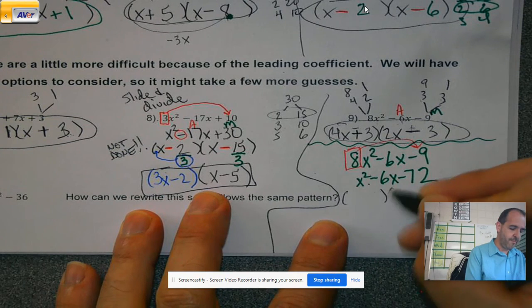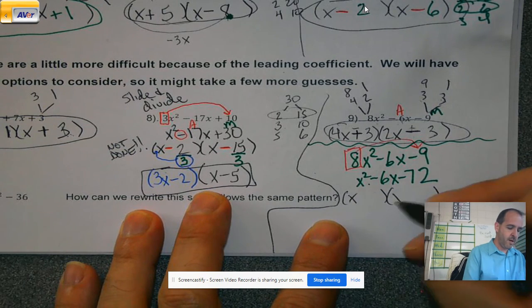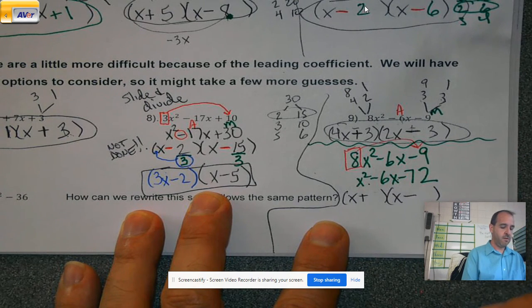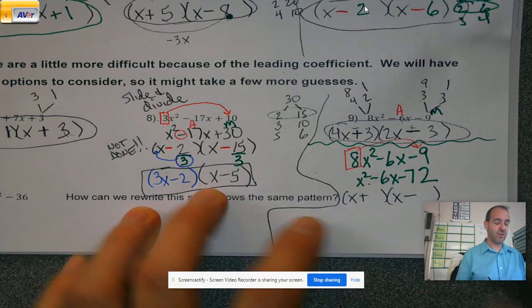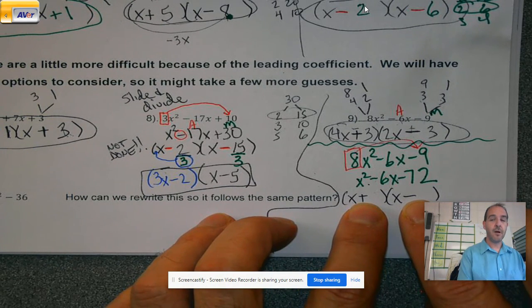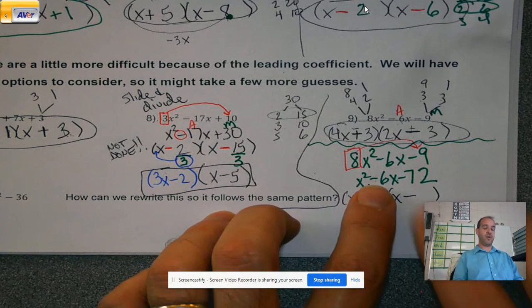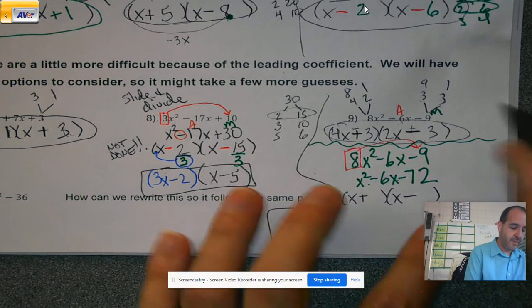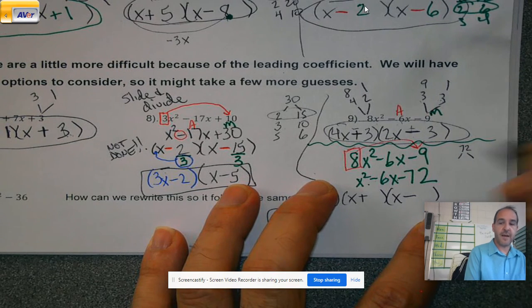So let's see here. What do I know? I know my multiply number is negative, so it's one of each sign. I know my add number is negative, so the bigger number is going to be negative. Different signs. Are we going to be looking for adding to 6 or subtracting to 6? Subtracting to get 6. Different signs, we're subtracting to get that number in the middle. So I start my search. So I'm going to be your human calculator for this one.